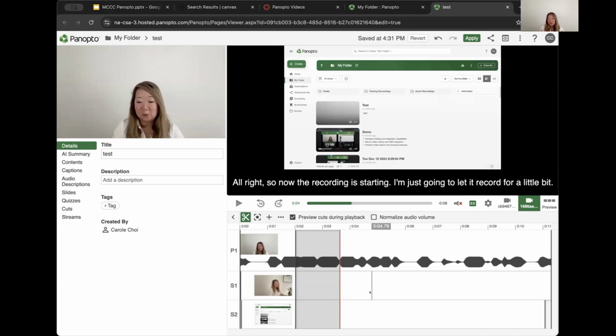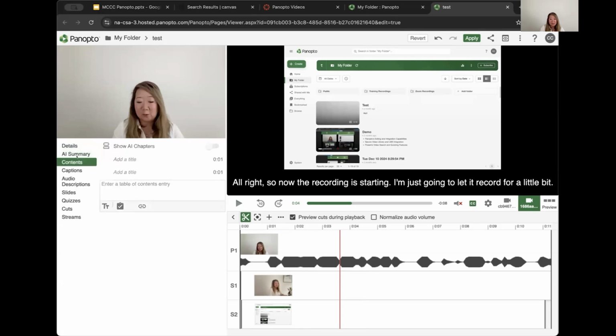Now, the beauty of Panopto is that it does something we call non-destructive cuts. So let's say you edited out this portion of your video and you decided, oh no, I edited out too much, or I don't want to edit out that portion. You can simply click on it and remove the edits. So everything you do is not a permanent edit. So you can always go back later in your video and refresh that particular edit so that it's viewable again. So you don't have to be concerned if you accidentally make a mistake and edit too much or too little. You can always go back and reverse that edit.